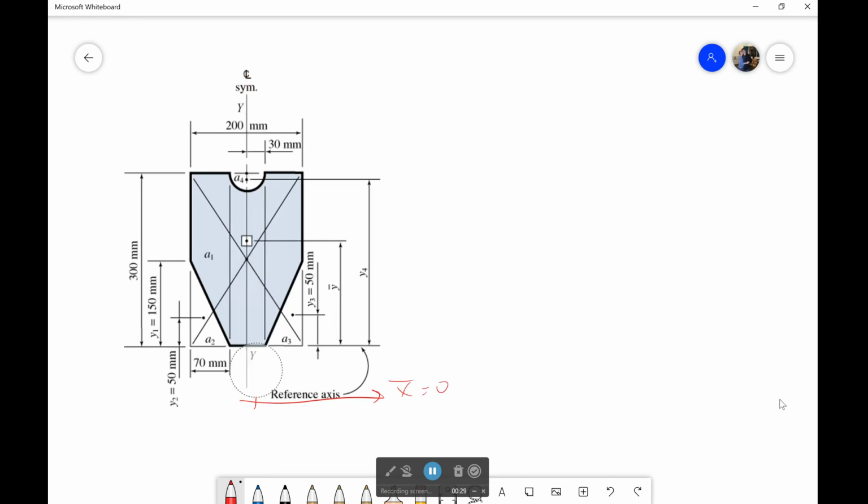Okay. So I only have to calculate it in one direction, which is going to save me a little bit of time. I'm still going to have to figure out how to break this into some simple shapes. Now, luckily for me, these lines right here are saying that this is symmetric. It's also showing me that this is kind of like a big rectangle. So my first shape is going to be this big rectangle right here. Okay, so that's looking pretty nice.